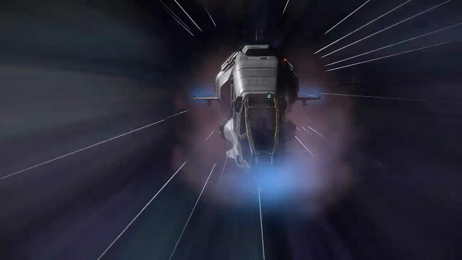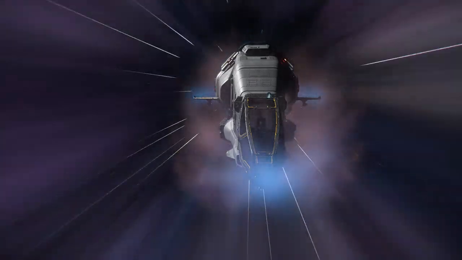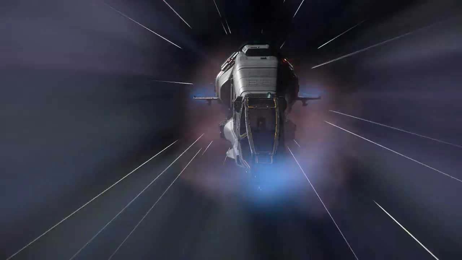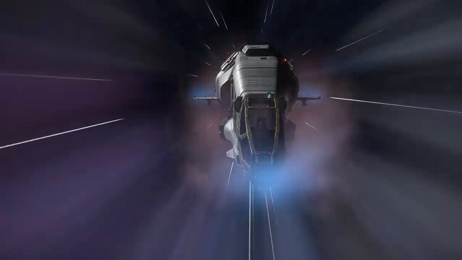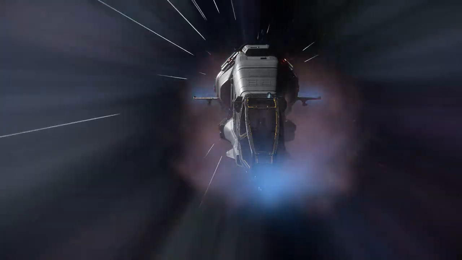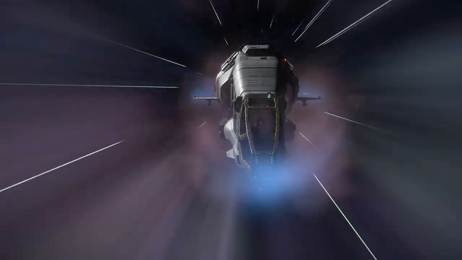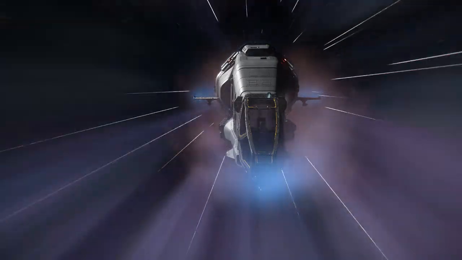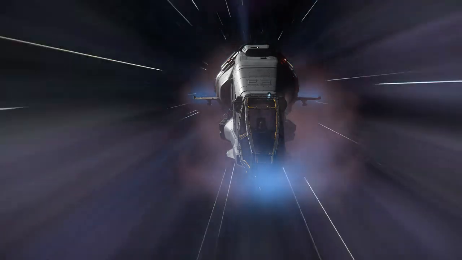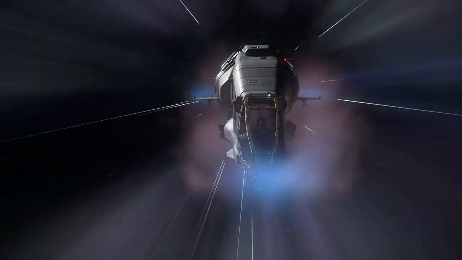X-52. That's the, what do you call it? Old Thrustmaster, right? Thrustmaster makes the X-52. Which track am I heading to? I am going to the radio tower, Area 18.